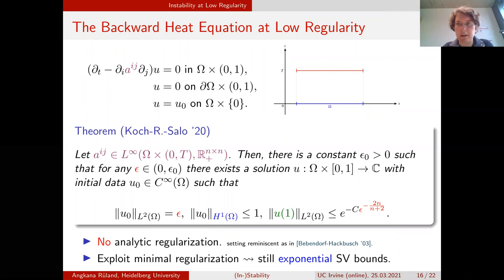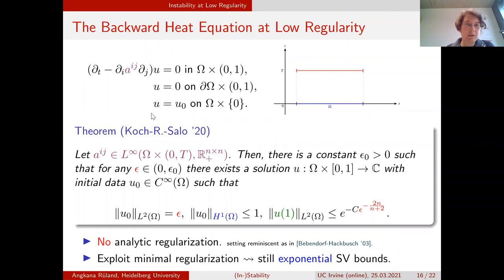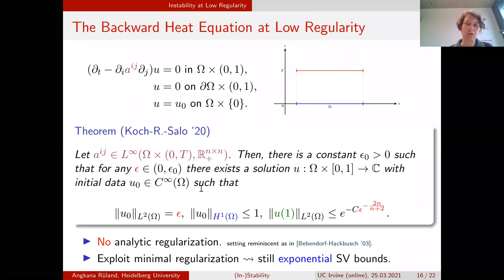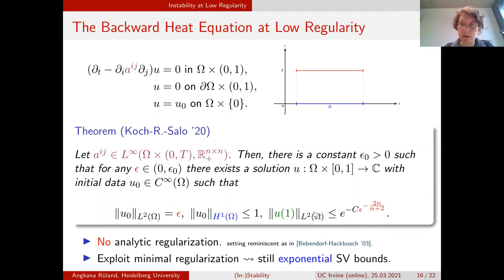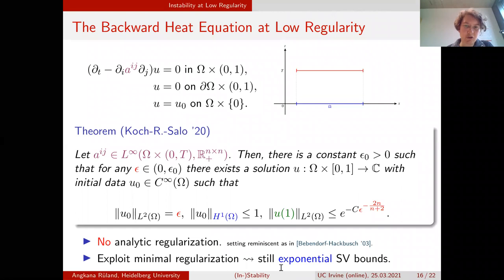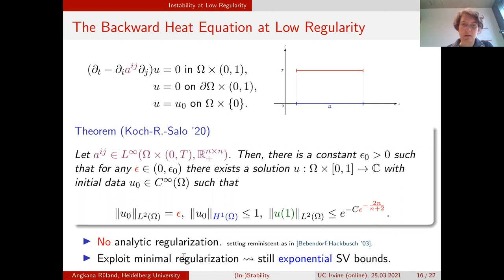Okay, but still the claim is that even if you look at the situation with very, very bad coefficients, one cannot construct coefficients which lead to better stability. So whatever you do for your coefficients, you will have this exponential instability in this problem, although there's no analytic regularization. So smoothness does not give compression, but it is also compression and not really smoothness that we're interested in in the first place, if you think of Mandache's argument. Okay, so where does this compression then come from? Well, this compression comes from, if you want, an iteration of a tiny minimal amount of global regularization that is still present. So let me explain this in a bit more detail.